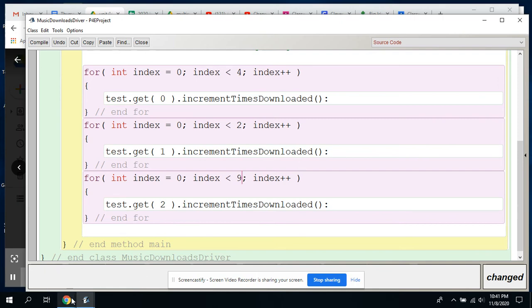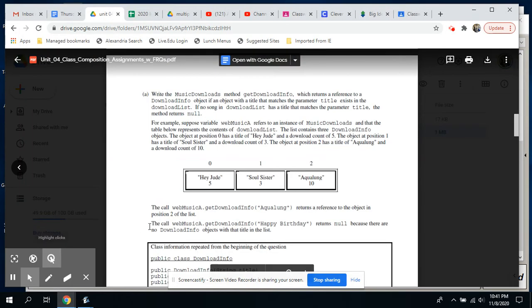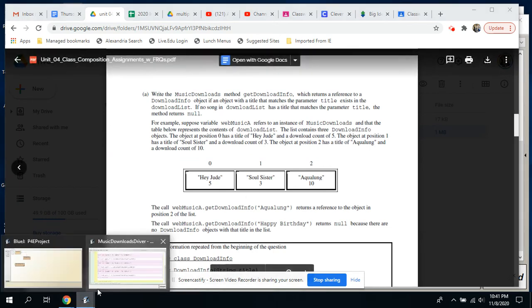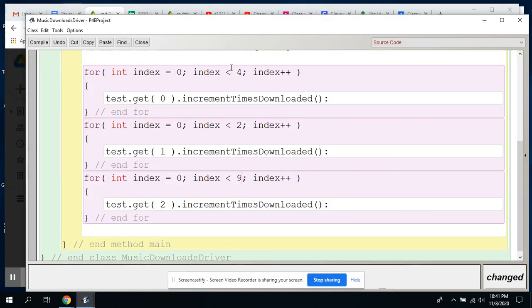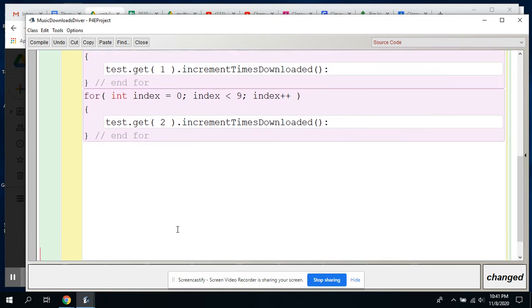Let's take a quick look again real quick. 5, 3, 10. This one's 1, goes up 4 times to 5. This was 1, goes up twice to 3. This was 1, goes up 9 to 10. Okay, so that just gets those all set up.